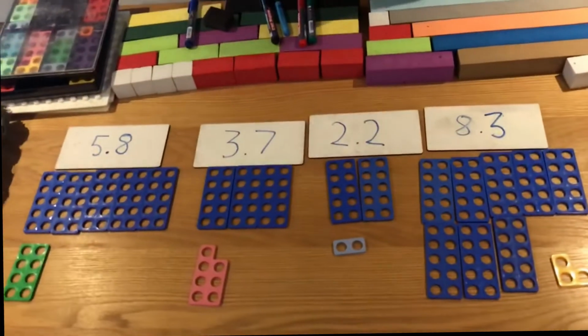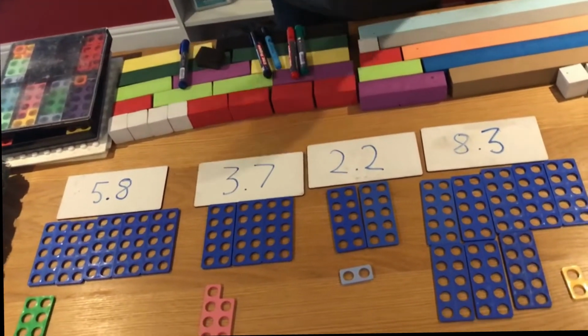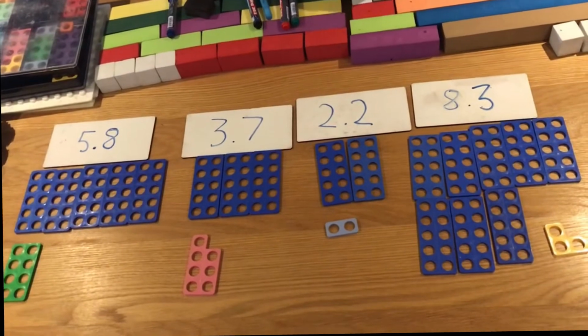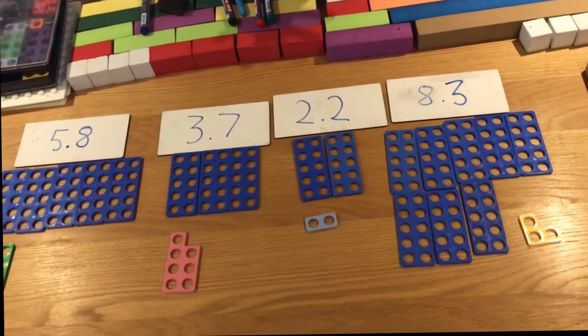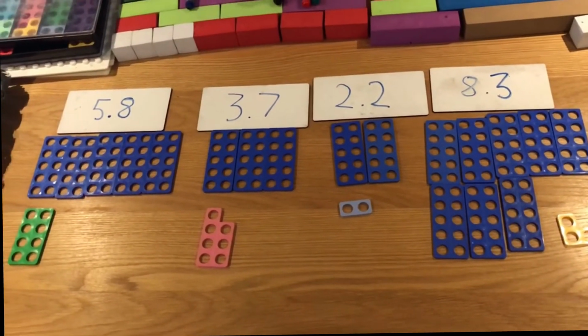What we can see now are the numbers 5.8, 5 wholes and 8 tenths, 3.7, 3 wholes and 7 tenths, 2.2, 2 wholes and 2 tenths, or 22 tenths for year 5 and 6, and 8.3, where we can see 8 wholes and 3 tenths, or 83 tenths. Various different ways that we can use those numbers. What we're going to do now is calculate them by using the number bond strategy.